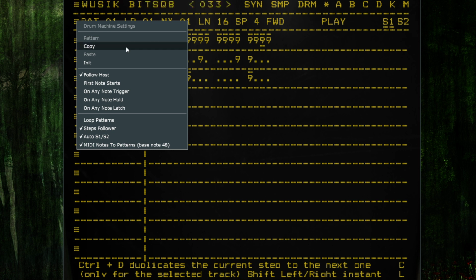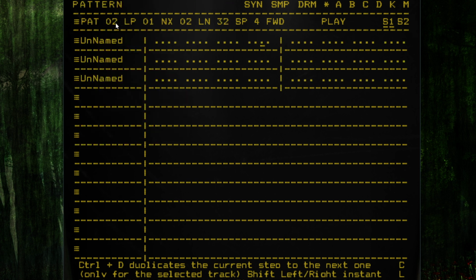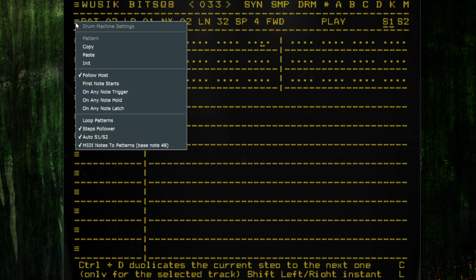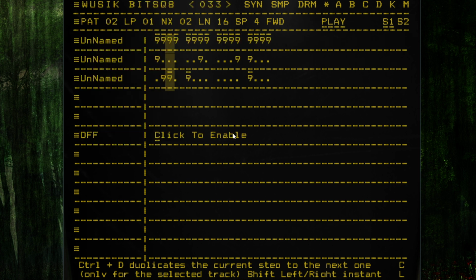And of course I can copy a pattern to the next one. So now I can go here, next pattern 1, then I go to pattern 1 and put next pattern 2. So it's going to ping pong from one another.